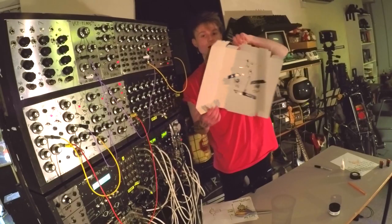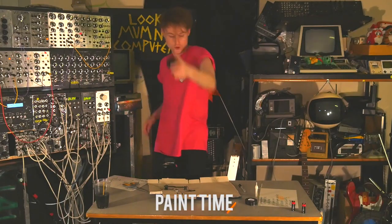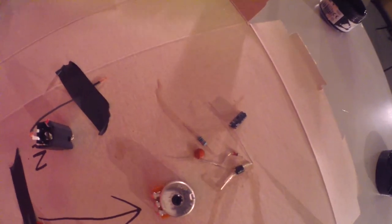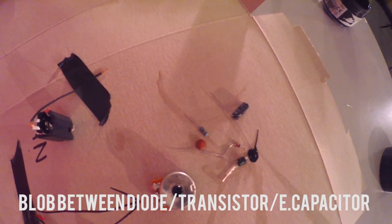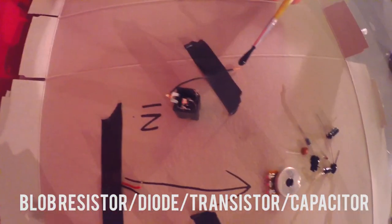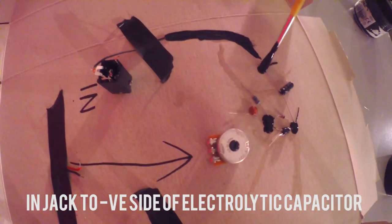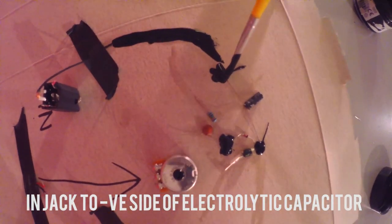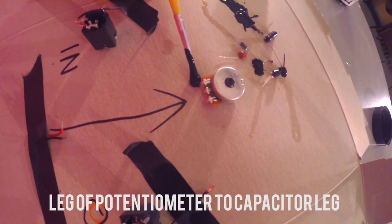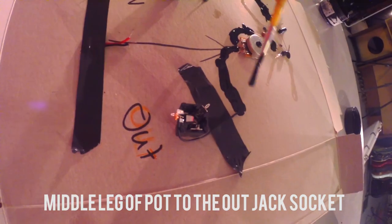It kind of looks like an angry guy. Get your electric paint and literally just blob it all together — a big old blob on that. Same with this bit as well; make sure all the bits are connected. It's wired coming from the input jack — paint it going over to this leg of the capacitor, then over to this side of the potentiometer and blob it on the capacitor.